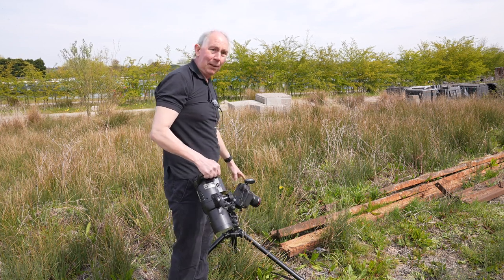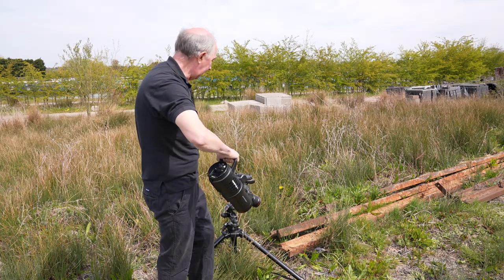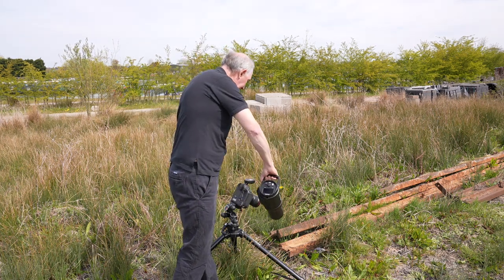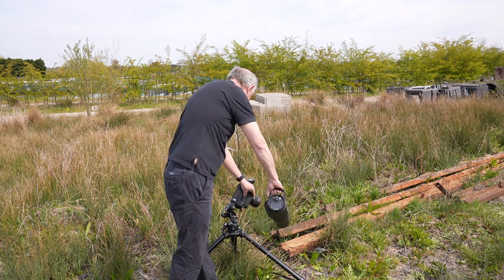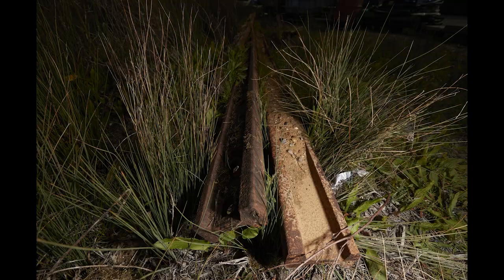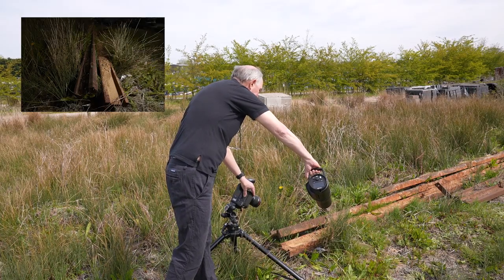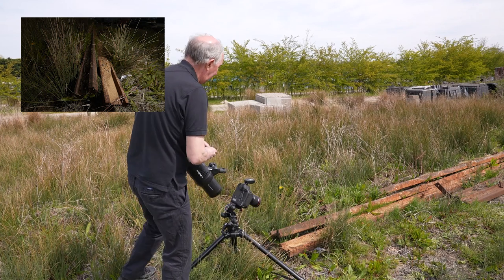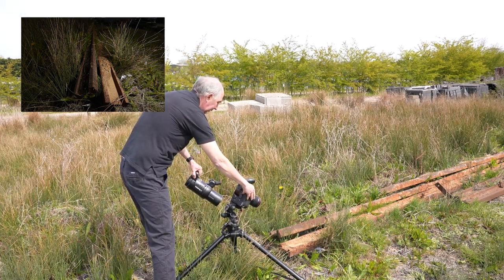Okay, so with the camera set as it was, I'll just hold this in an appropriate position, and we'll just do a bit of a test. I've got this set to full power at the moment. We'll just have a look on the back of the camera and see what that looks like. It's not bad. And basically what you're going to do is just use it to paint in the light that you want.